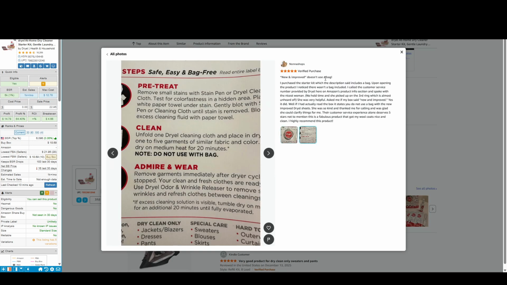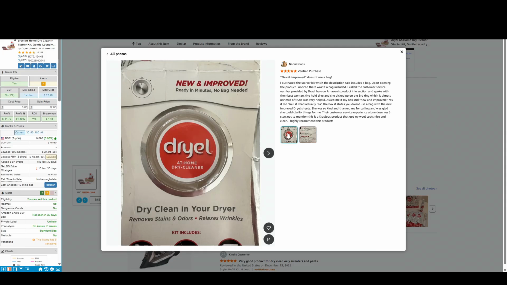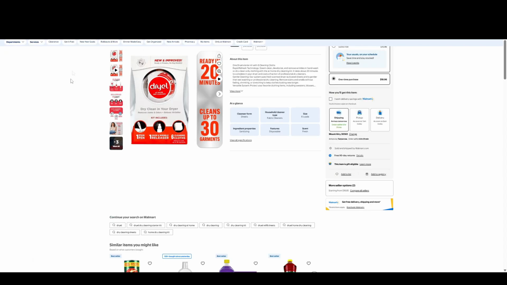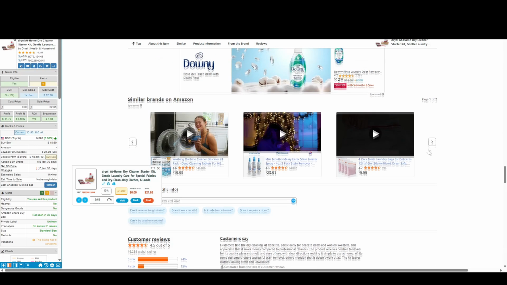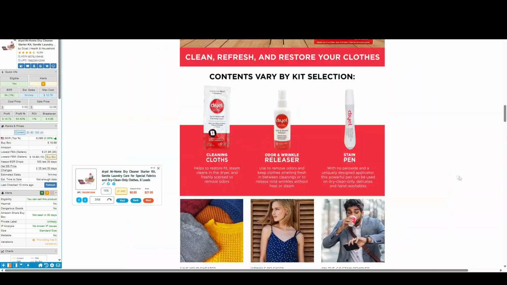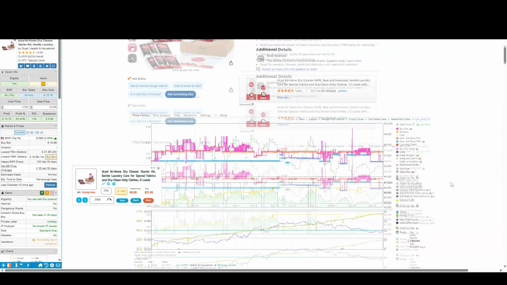New and improved doesn't use bag. Oh, that's the reason why there's not a bag. It's because, oh yeah, it says no bag needed. Okay, so this was an old product that got a new packaging.